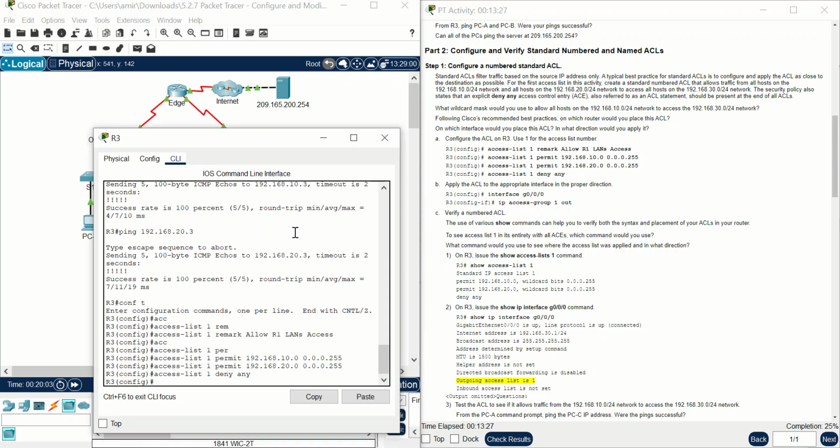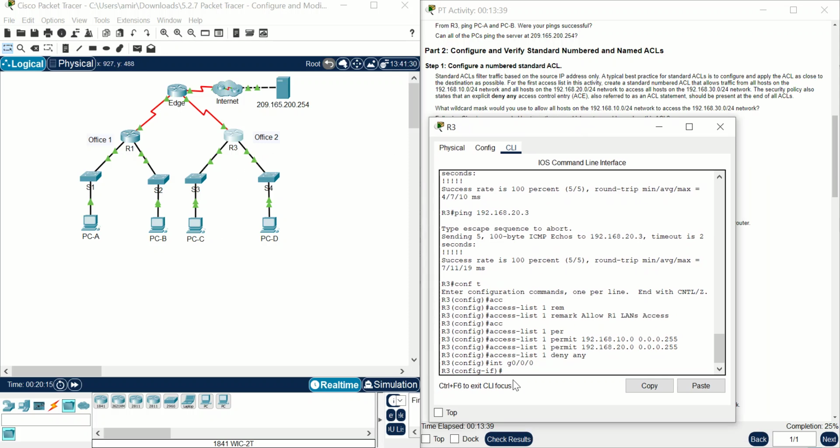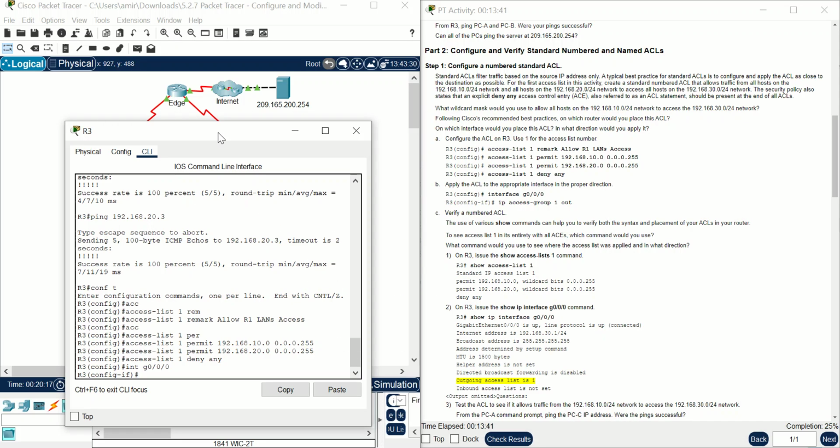And another thing, you should go here and say which interface. This should be interface G0/0. This interface is connected to PC-C, and it should use ip access-group. Which group?